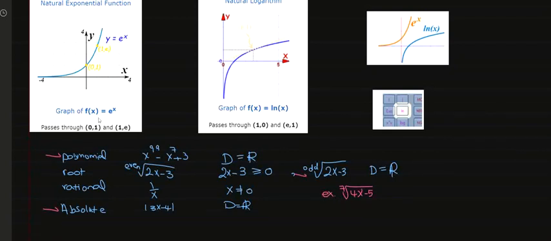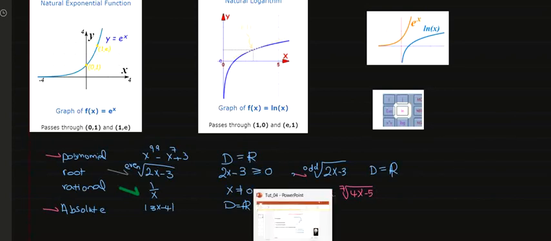And then we have the root, the even root, where we set the inside for all what's under the root to be positive, bigger than or equal 0. And finally the rational, where we forbid the division by 0. And now we want to add to these functions the two functions, the exponential and the logarithmic.